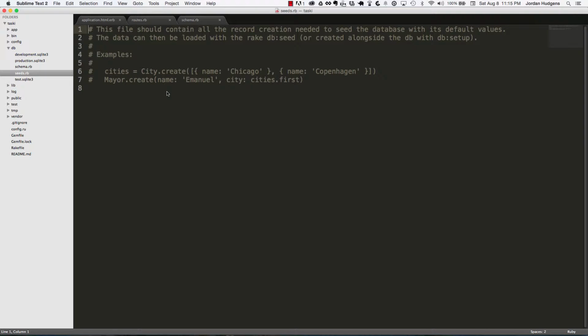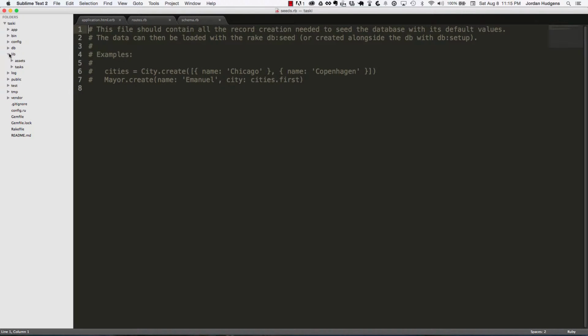And the nice thing about this is you can have some test data where, if you've ever built applications before, you may have gone and manually typed a bunch of test data into a web form or created a CSV uploader to get test data in, things like that. The seeds file actually does all of that for you very easily, so it's a great tool to use.